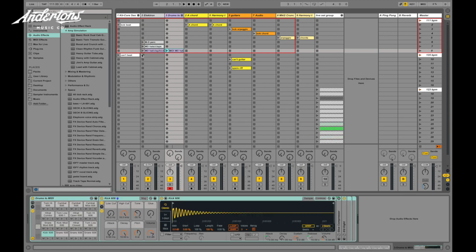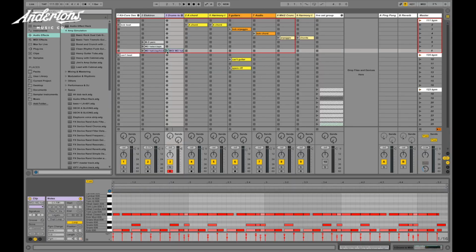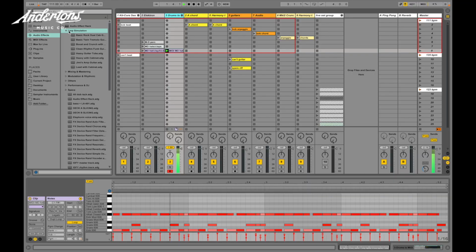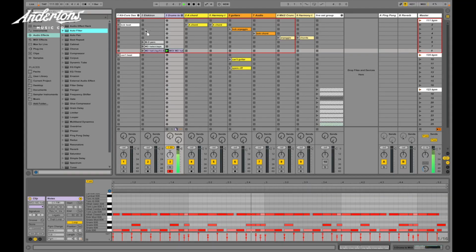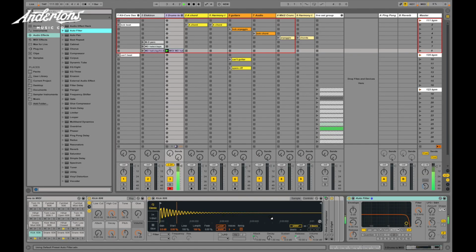So it creates a new MIDI channel. Yeah, it automatically makes a new MIDI track. It loads the default drum kit, which you can change. Yeah. So it's just into a drum rack. Don't feel bound by that. There's the parts. So let's have a listen. That's not bad. It's pretty good. I mean, it's coming from a drum machine anyway, so it's very precise already. But you can go in and change the sounds, clean it up. Yeah, we can do whatever we like, and of course if you want to put a filter on there or whatever you want to do, you can do all that stuff as well. Yeah, let's just use that because it's kind of easy to hear.